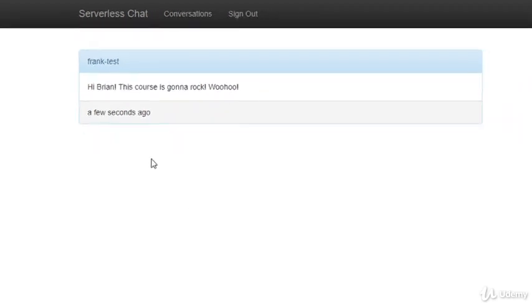We have an actual working, very user-focused, very dynamic web application here running just using AWS services and no dedicated web server whatsoever. This is what we're going to build throughout the course, guys. It's going to be great experience in getting your hands dirty with a wide variety of AWS services and putting them together into a very full-featured chat application that really works. So, hey, maybe you'll take this and build on it and make the next Facebook Messenger or something. Who knows? The sky's the limit, and you'll be surprised at how easy it is. So, in the next lecture, let's start getting our hands dirty and start setting things up and start getting some content uploaded to S3 and vended out to the world as a web page. We'll do that next.